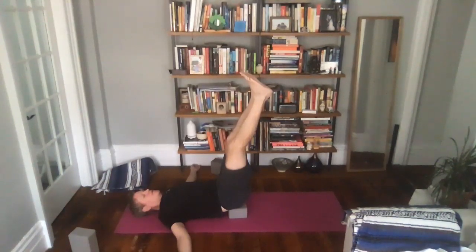Three rounds of breath here, but working to keep that space between the chin and the upper chest. Just maintaining the curve, the natural curve of the cervical spine, the neck. And whichever expression of this pose we're in, just start to work your way out of it.